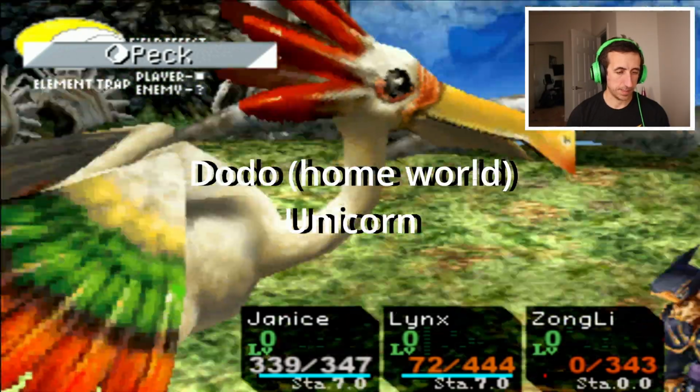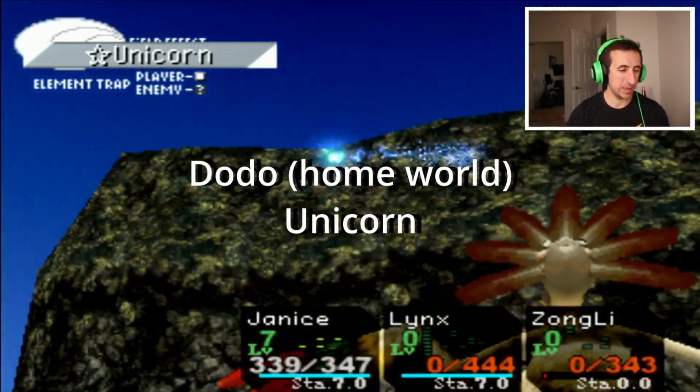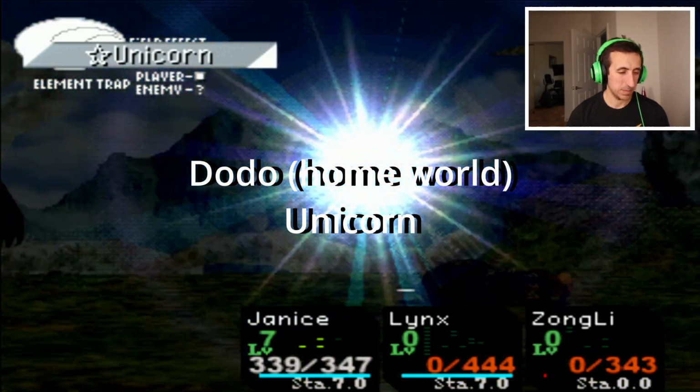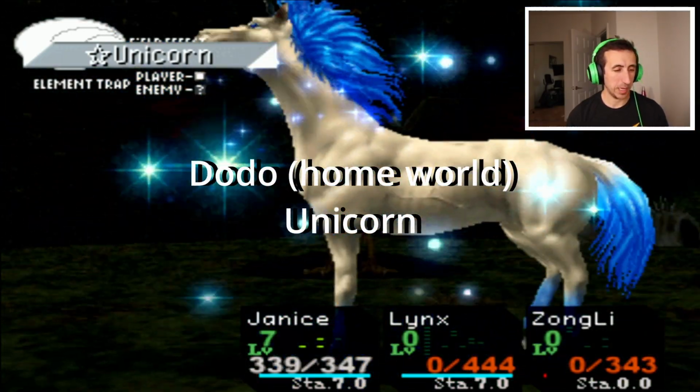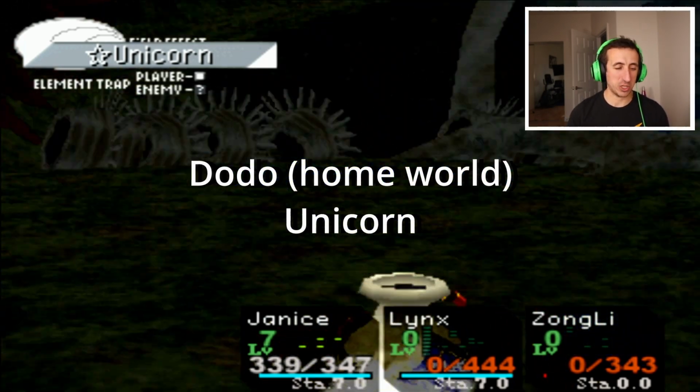And finally, Unicorn can be captured from the Dodo in Homeworld's Fossil Valley. This summon isn't necessary, but I admit I love a complete file, so if you want to capture it, cast your trap element and then bring the Dodo down to low health while the field is white.